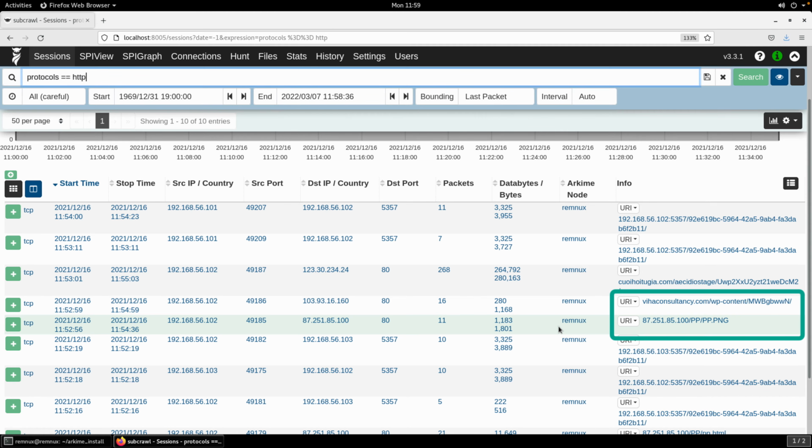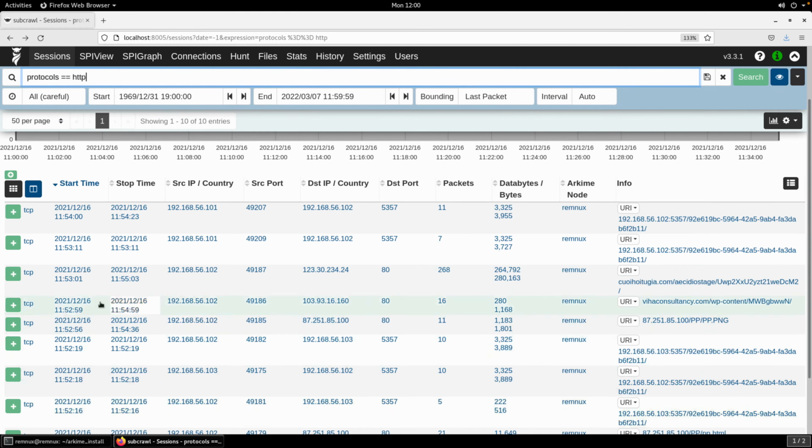Now, this is just from a Pcap. Of course, if we were looking at an enterprise network, this would be a lot harder to just simply say, let's look at HTTP and find these interesting things. So the power of the query is the ability then to continue to filter down your traffic and go from maybe a very broad view to a very narrow view to find these interesting patterns and observations. And that's a topic for another video, because right now we're just going to focus on the main components of the UI, but that's just to give you some ideas of where this search and query capability can take you.